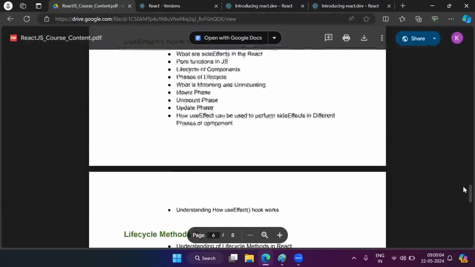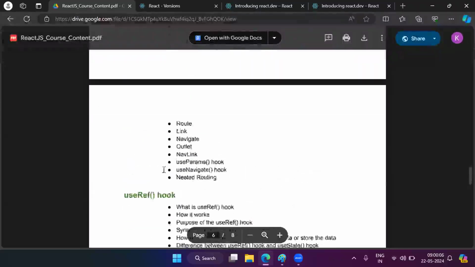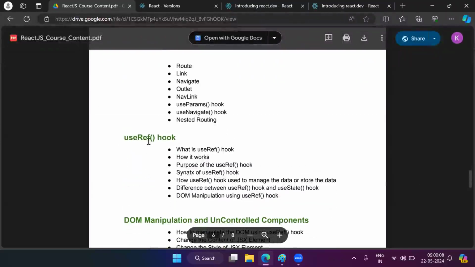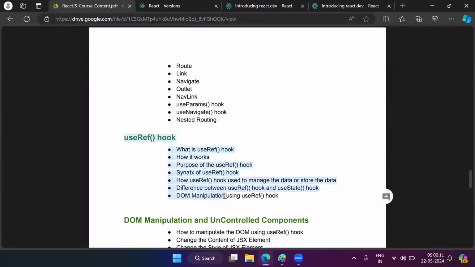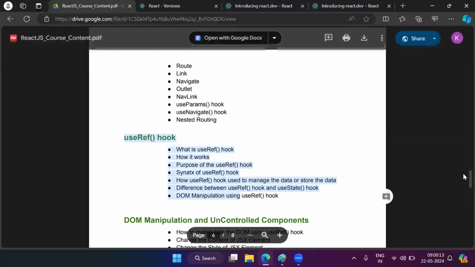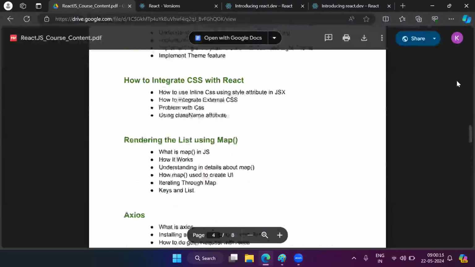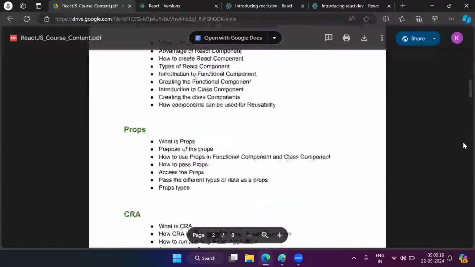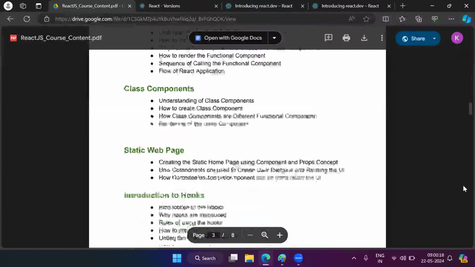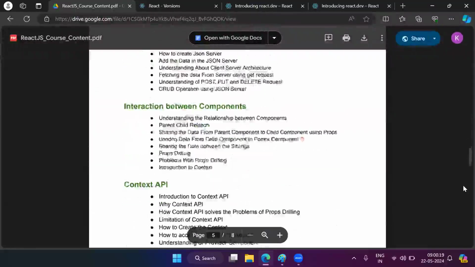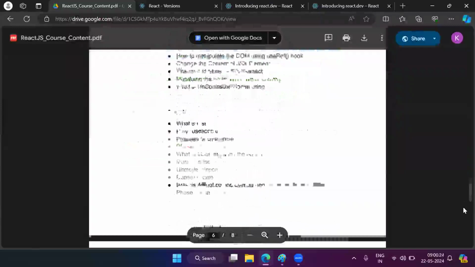And wherever you won't find the label R, for example here, that topic will be covered in your live sessions. It is impossible for me to cover this entire syllabus within 1.5 months, because for 1.5 months we will learn React, and the next 1 month we will create one project.